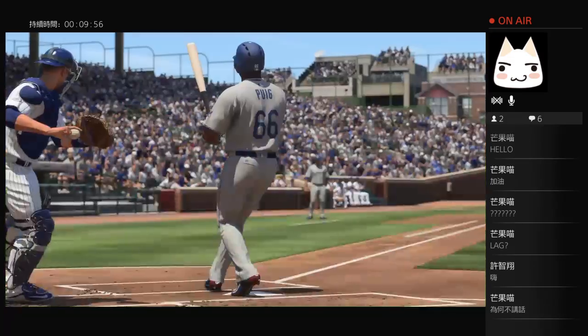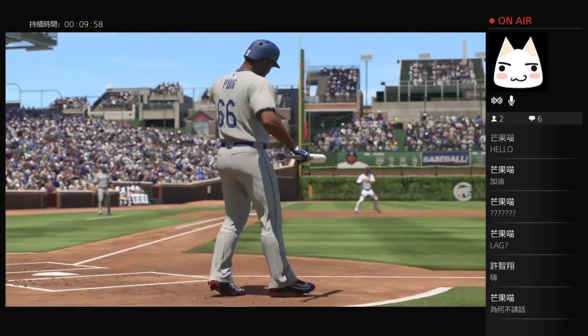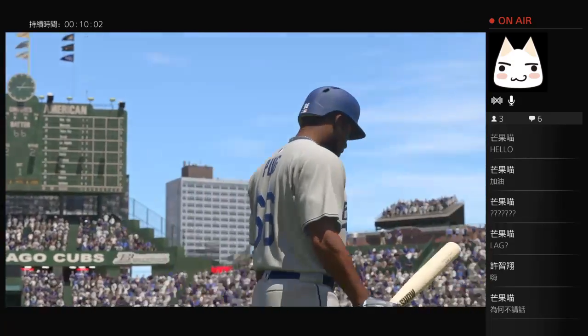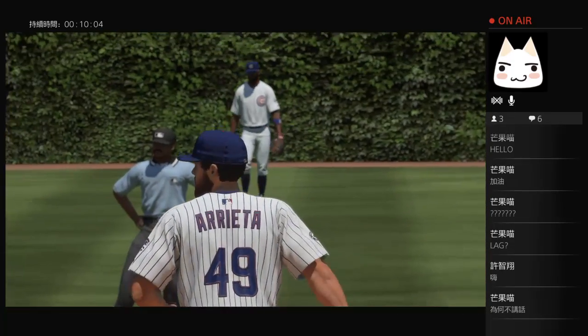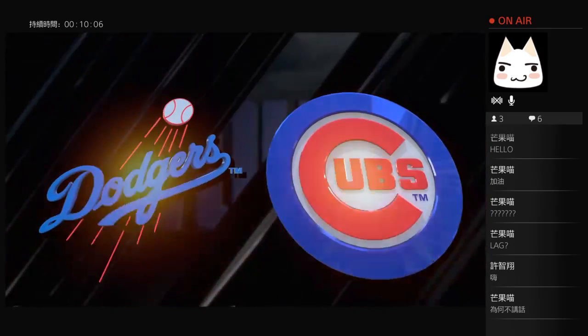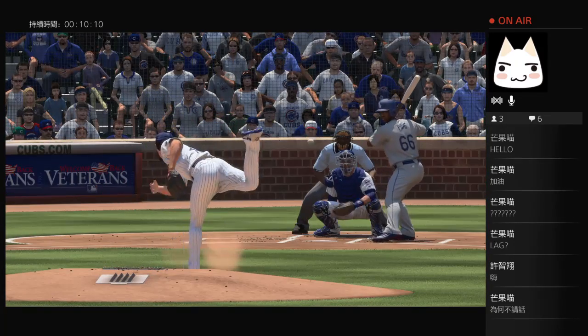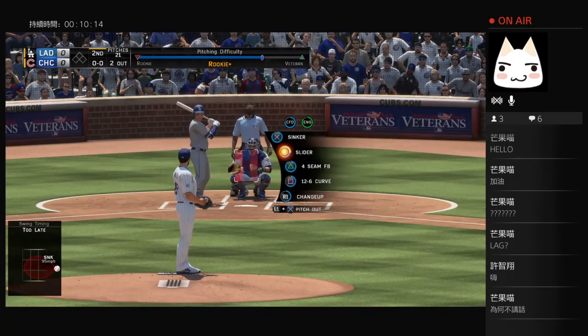A great pitch there as he couldn't get extended on that one, and he's down on strikes for the second out. Yeah, not a real good job of pitch recognition there. I mean, this ball was going to be in on his hands to begin with. I don't know quite what he saw that made him want to swing at that thing, but it just completely locked him up there.